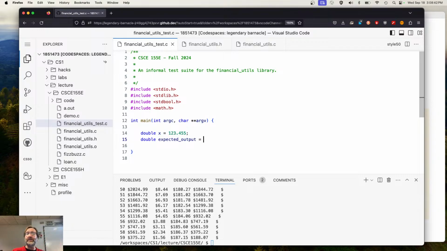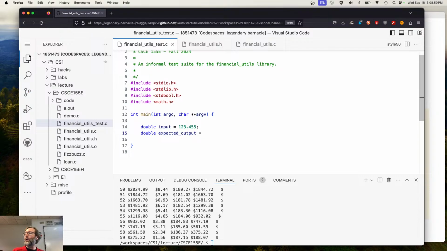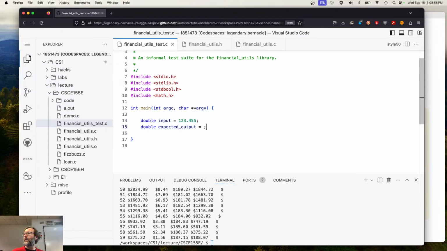The naming conventions, as long as you're consistent about it. I could go ahead and go input here instead. The expected output. If you were to call that function, what would be the expected output of rounding to the nearest cents here? 123.46.